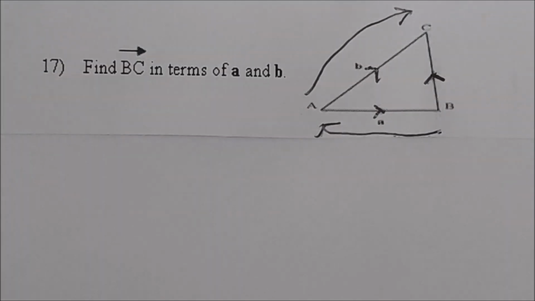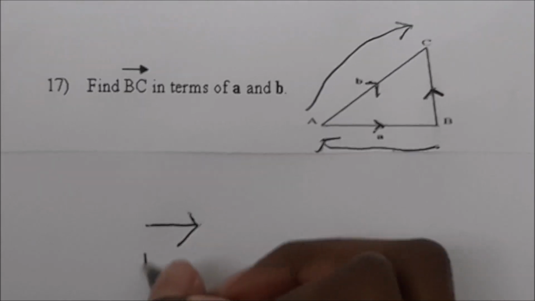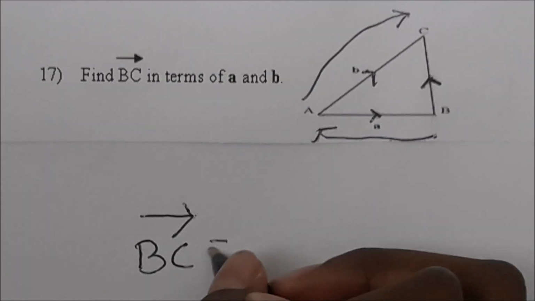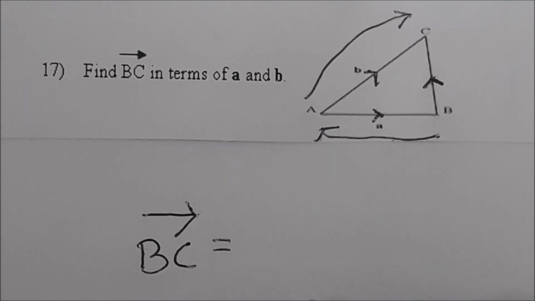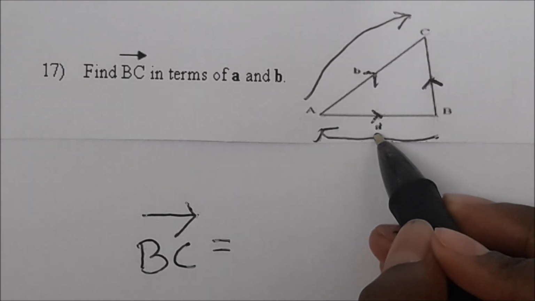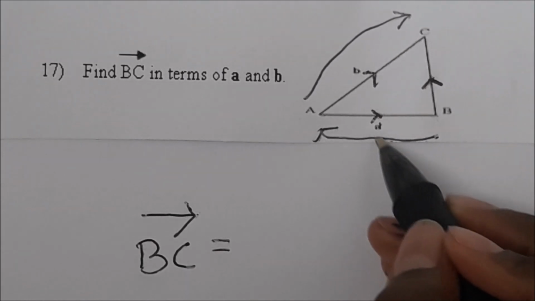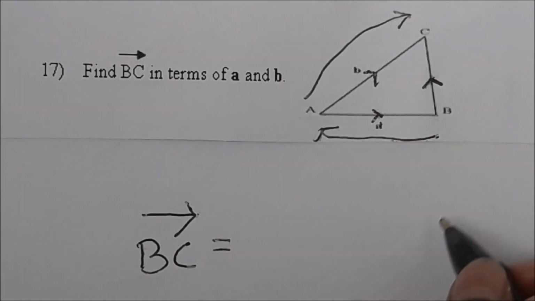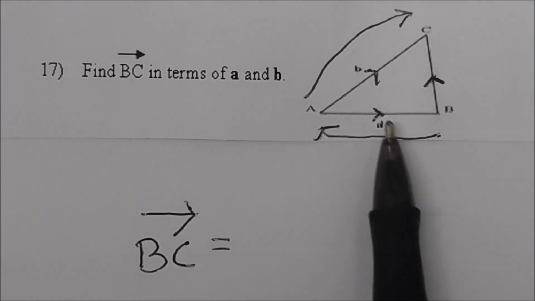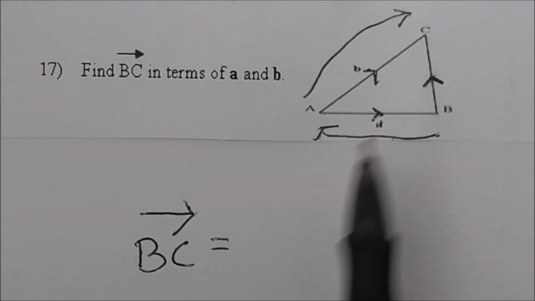Okay. Now, you have to find the answer. So put vector BC is equal to, write it, vector BC is equal to. Now you have A on that line. Show me where it says A. A, yeah, the small a, that represents that line AB or BA. But now we're not going to the right, we're going to the left. So if that's positive A, what do you make that? A negative A. The arrow on that line is going from A to B, but we are going from B to A, so it's going to be negative A. So put negative A.